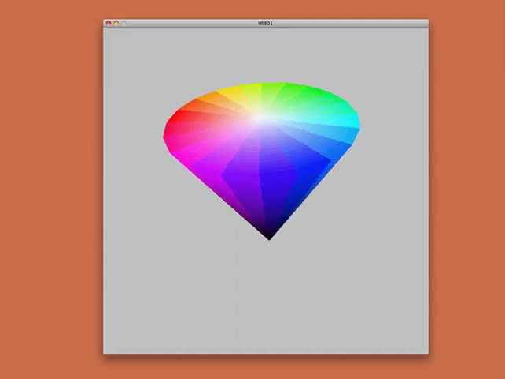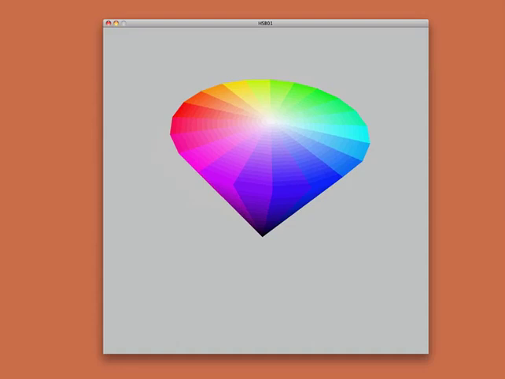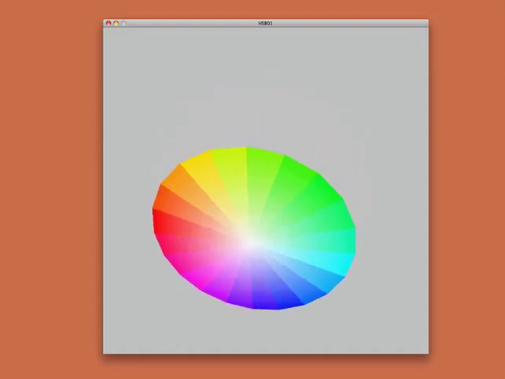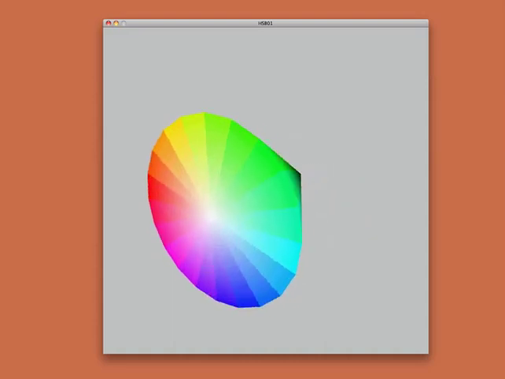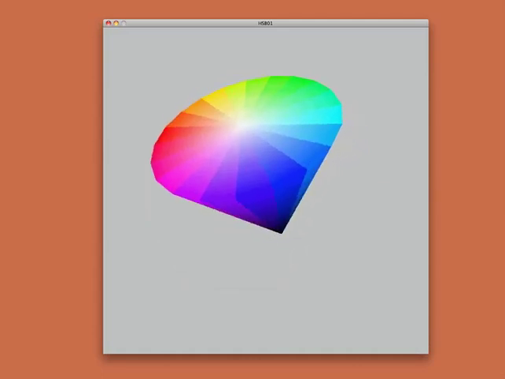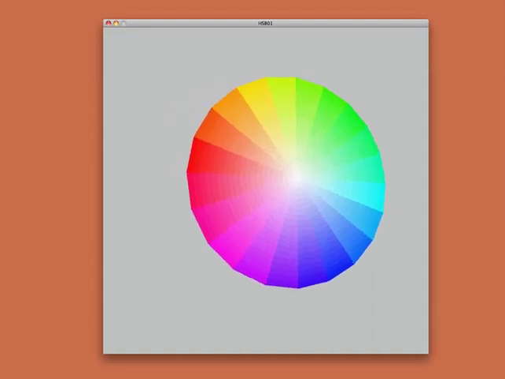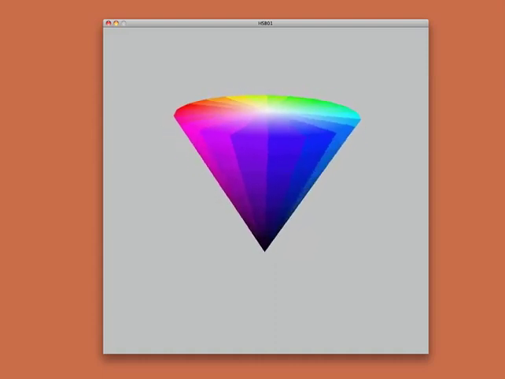It's a really nice system for picking colors, which is why it's been around, and it's also why it's used in so many color pickers. It's really convenient to be able to pick your hue and then your saturation, and then you adjust the amount of brightness, and you can zero in on the color you're looking for very quickly. A lot of people find it's a lot easier to use this than RGB. I certainly feel that way. And if you have this cone model somewhere in the back of your head, it will make picking colors even that much easier.